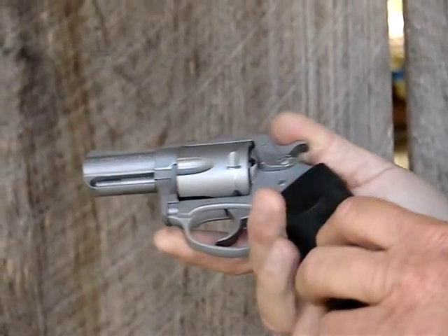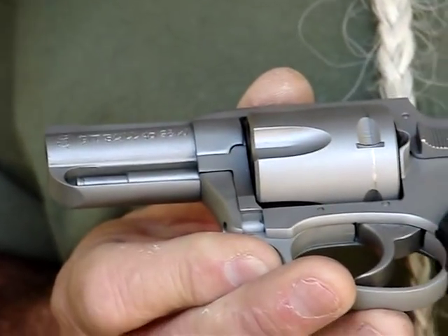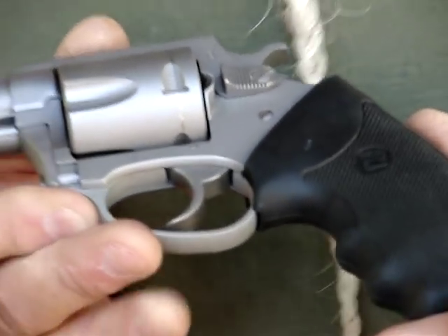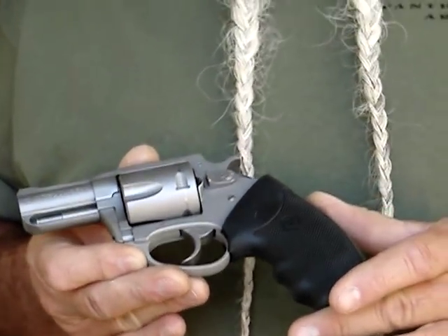A lot of people like the .40 Smith & Wesson cartridge, which is a good cartridge, but they also like the reliability and simplicity of a revolver. Charter Arms now has this new Pitbull in stainless steel as a belly gun or pocket gun. It fits easily in your pocket if you've got the right pocket — real tight jeans will print, but normal looser clothes work fine. It also works well in a kangaroo shoulder holster under a shirt, or in a CrossBreed inside-the-pants holster.